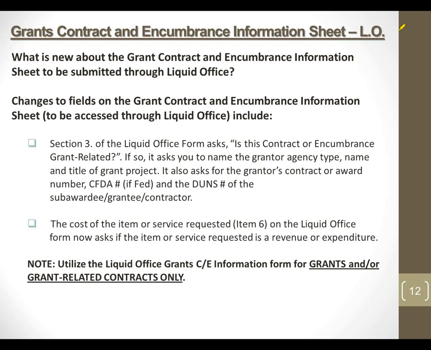Thanks, Andy. Kathy Kirk-Johnson with the County Attorney's Office, part of the Contract Administration Office. There are 2 matters to note here. The revenue box should be clicked only if it's a grant. Those revenue contracts are typically going to be grants only. The expenditure box should be checked when it's a subcontract or a subaward or a service contract that's utilizing grant funds. You would click the expenditure form.